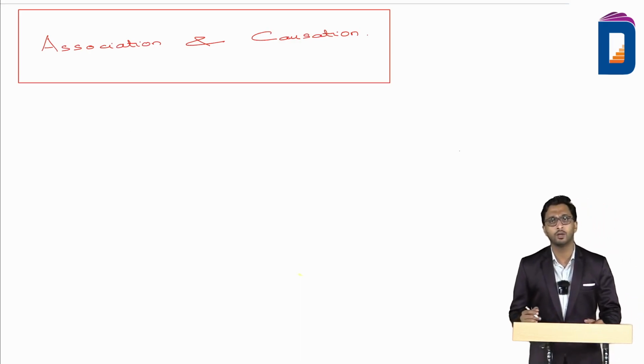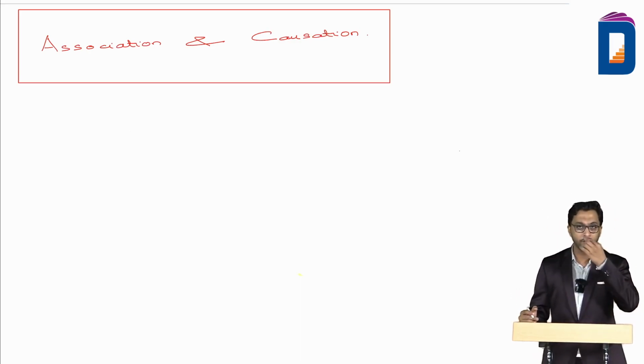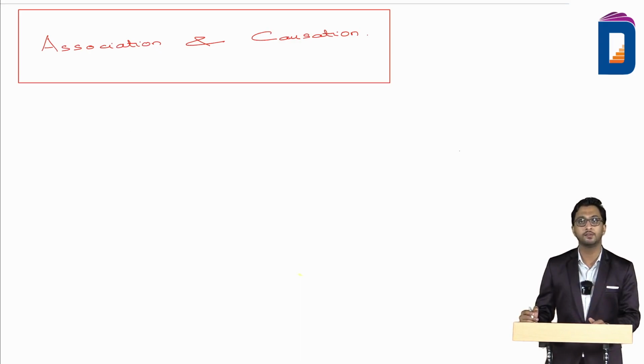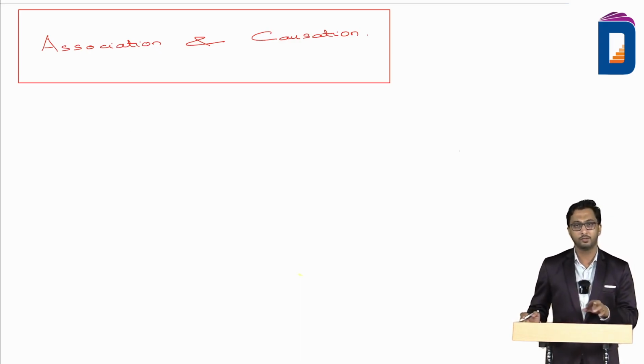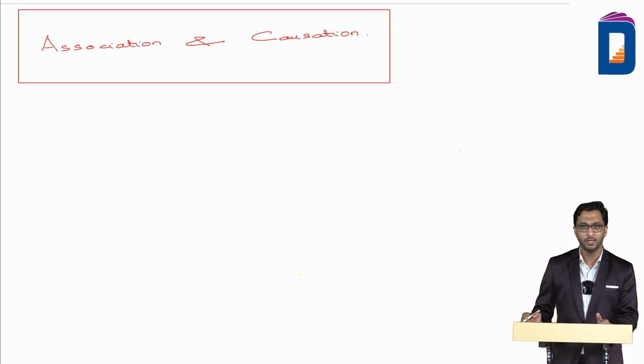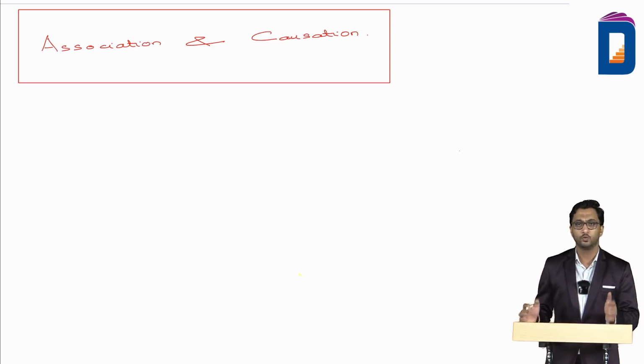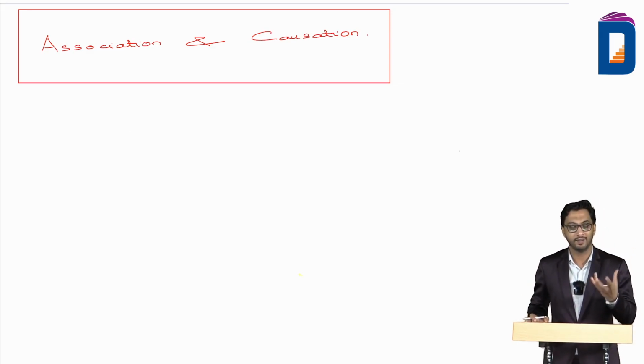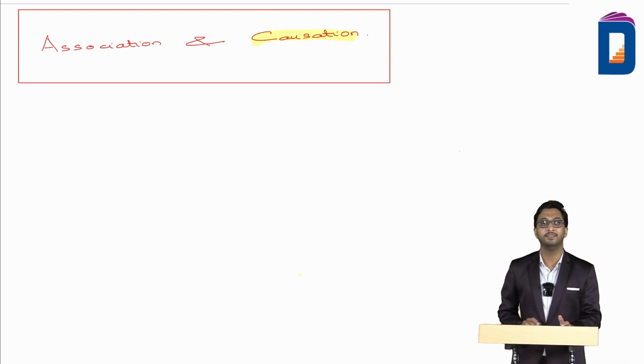Hi, and welcome back all of you for the next lecture on epidemiology. What we're going to study here is the concept of association and causation. Many students, when they see it in their MCQ books, worry what exactly it is. First you have to understand it comes under epidemiology, and in epidemiology we are connecting the cause with the disease.